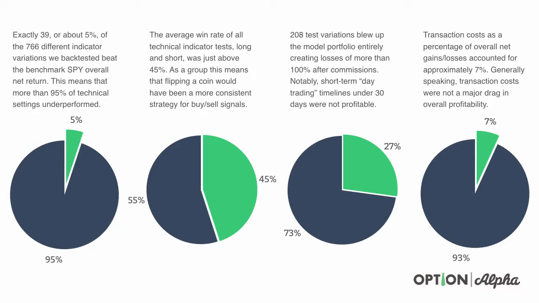And again, what we found is that the transaction costs and the churning of the account really didn't have a drag on profitability. What mattered more than transaction costs, broker fees, all that stuff was whether you were using the right indicators or not. And that's what was really key.